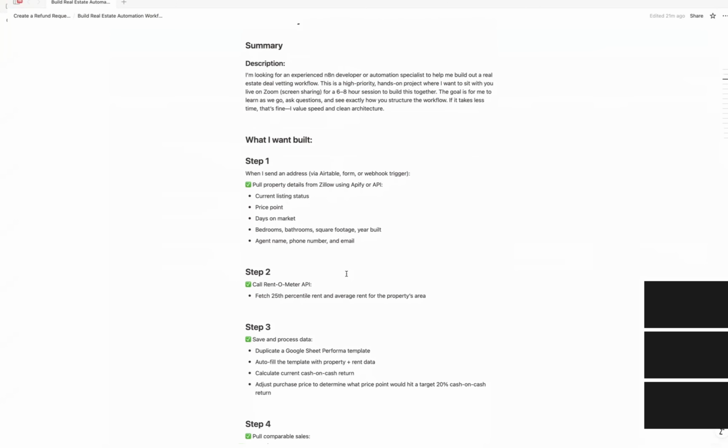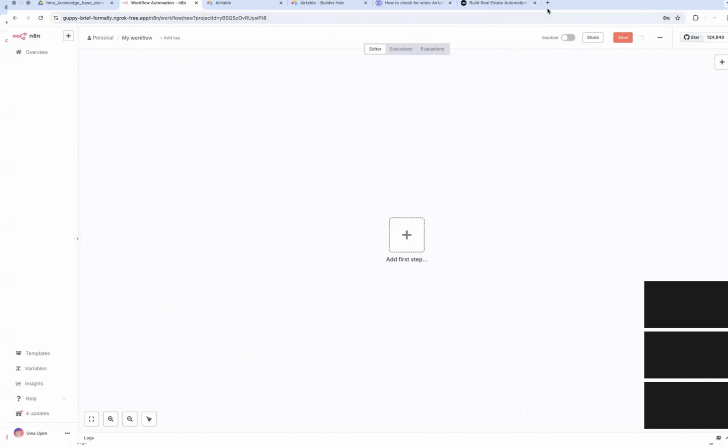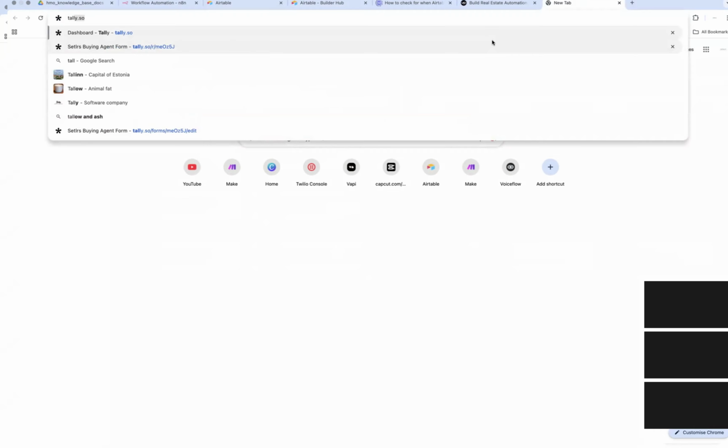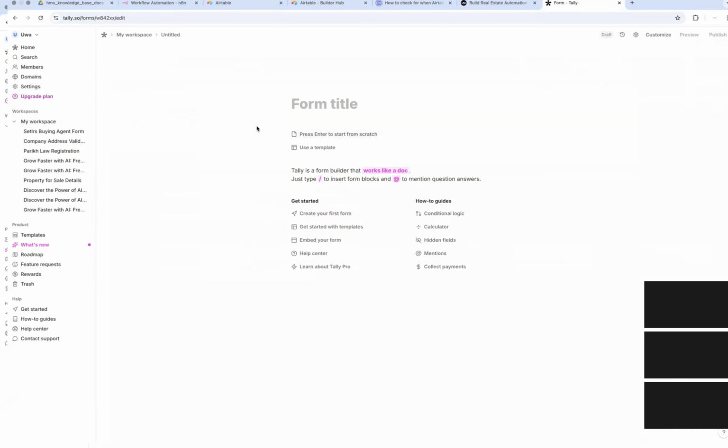Okay, so the first bit is we're saying is either Airtable or forms. If the person who posted this job says it's forms that they want you to use, then they need to tell you what type of form to use. If they don't provide it, then you can suggest something like Tally form. So the website for that is Tally.so. So with Tally.so, you can create forms and they'll be hosted for you, even on the free tier.